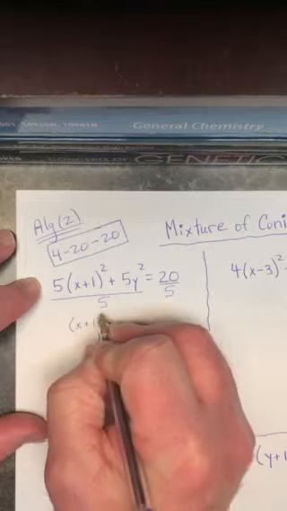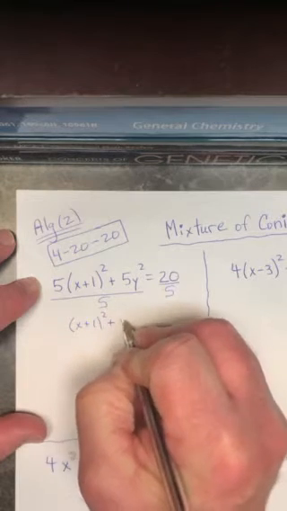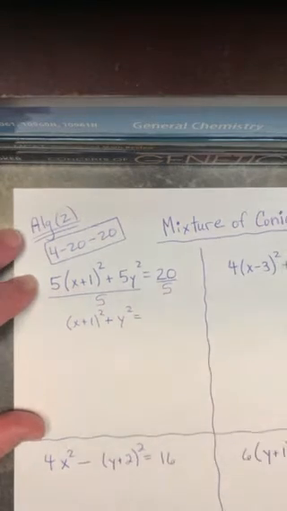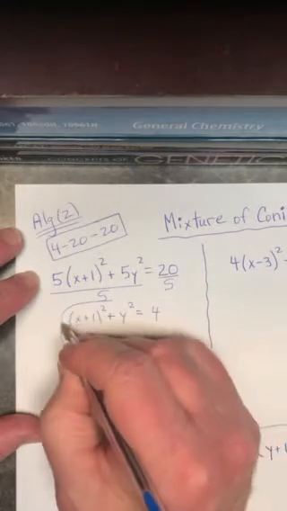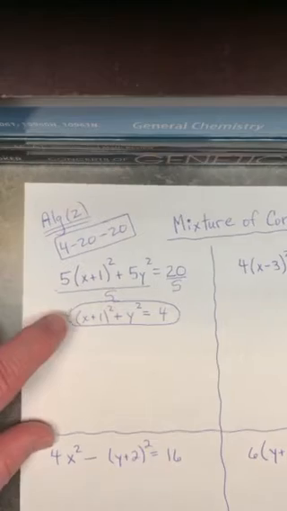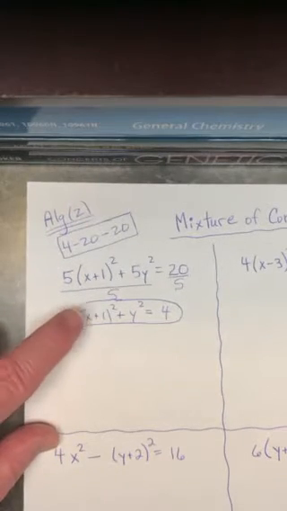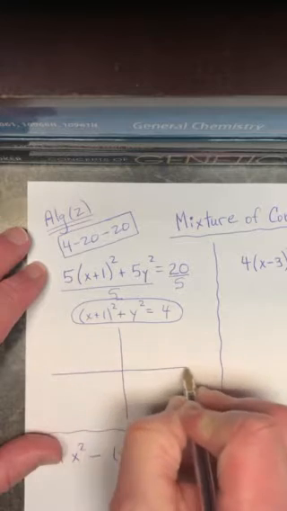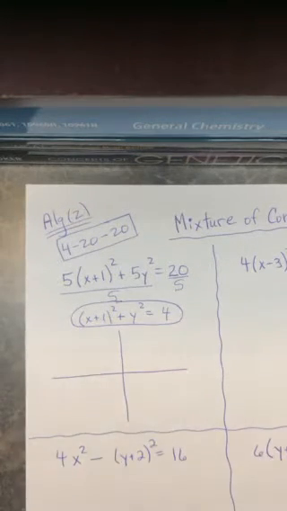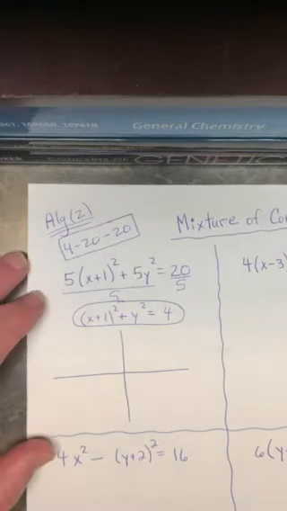x plus 1 squared plus then what? y squared equals, of course, 20 divided by 5 gives you 4. I successfully got this circle into standard form. So let's review. This is really a good way to end the chapter, to make sure you got all this conic section and can remember to draw the individual pictures.